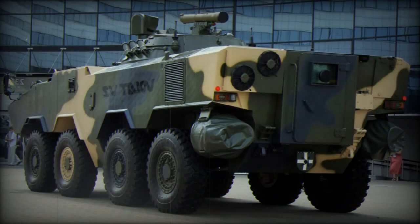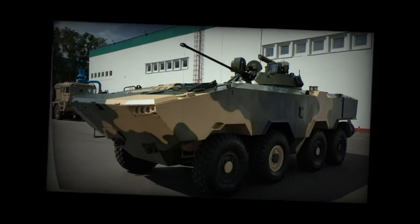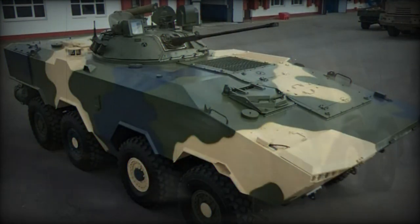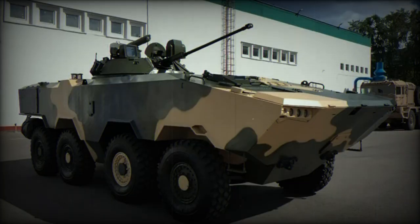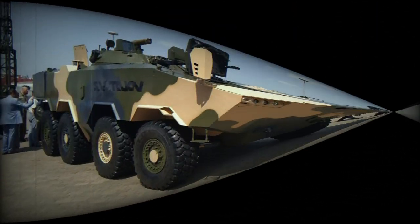The engine is located at the front of the hull and is mated to a manual six-speed transmission produced in Belarus by MZKT. The engine and transmission are built as one module and can be removed and replaced in field conditions. The vehicle has an 8x8 configuration with two steerable front axles, and is fitted with a central tire inflation system and run-flat tires. It can limp at up to 20 kilometers per hour with all tires punctured or damaged, and has a built-in recovery winch with 10-tonne capacity for self-recovery or recovery of other vehicles.